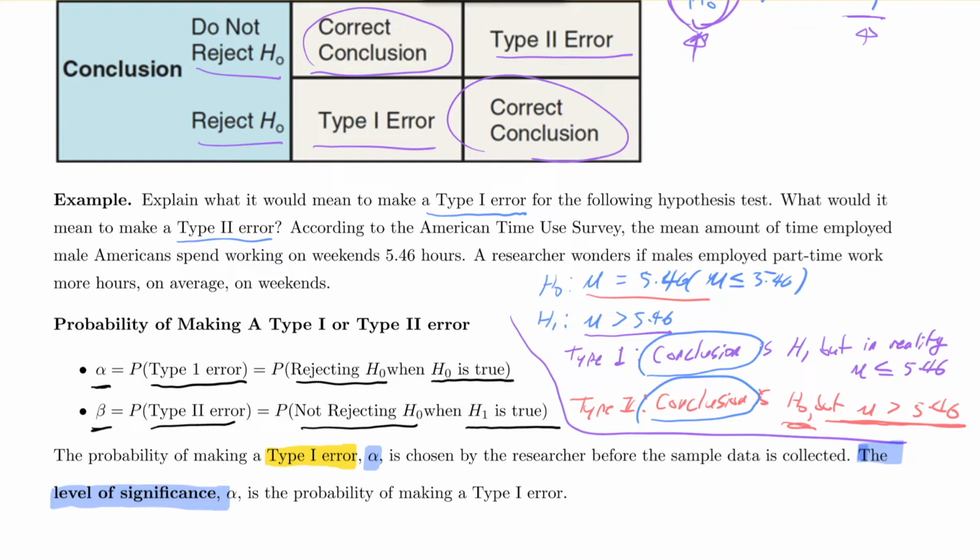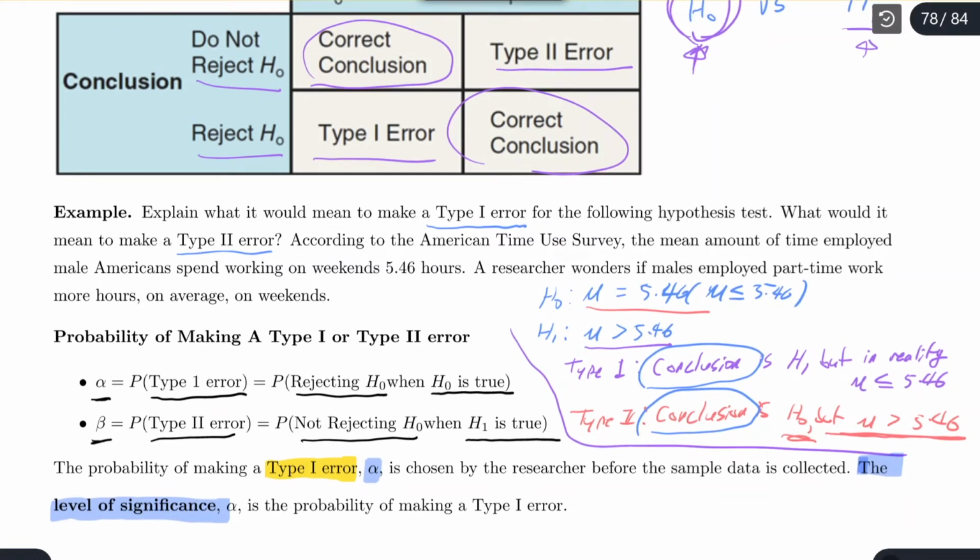So this is important because in a problem, level of significance will be given. And we compare this value with the probability we get to make the conclusion. So that's what alpha is. So we'll be seeing the alpha value a lot, and it'll be given in the problems. Okay. So type 1, type 2 error are what we call incorrect conclusions. Incorrect. So let's look at how a correct conclusion will look like in a problem.